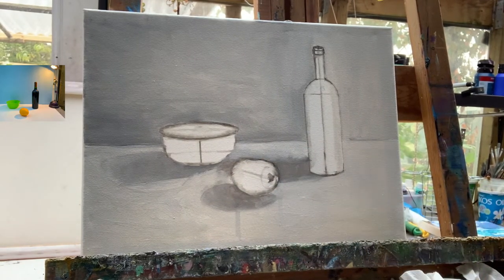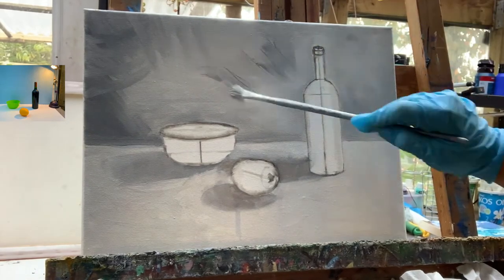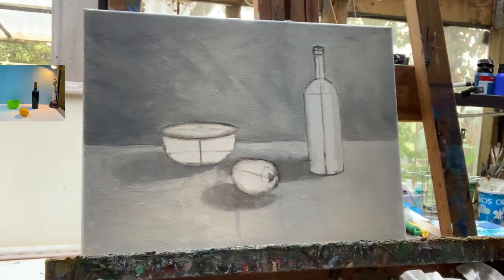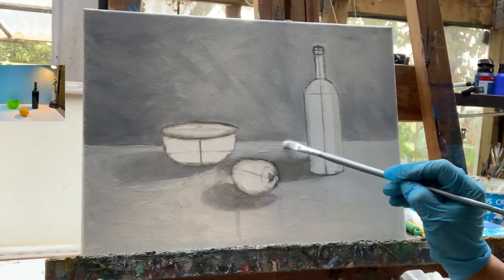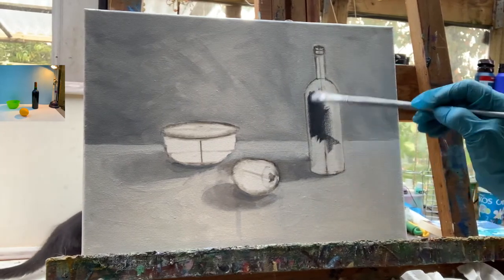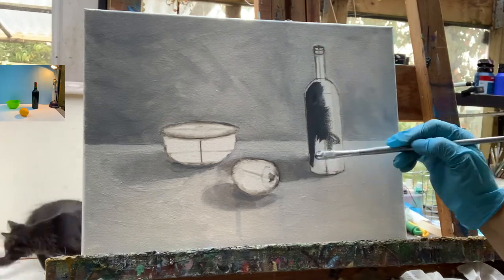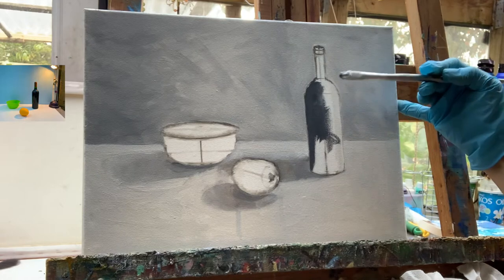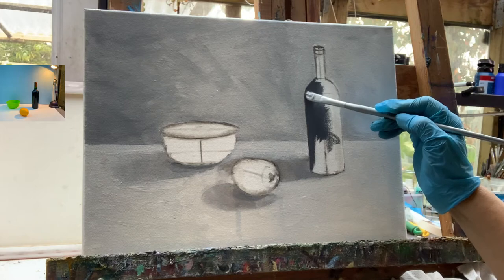Now I have to go back to my backdrop because I think we have to make it darker. I'll also use a little bit more of a lighter tone on the ground and apply it a little heavier with no medium in it, since I already have plenty. I can see that the bubble is really dark — there will be some distortion and transparent effect coming through. Notice how the paint is applied: it's not pure black. Notice how I use my finger to help keep a steady hand.